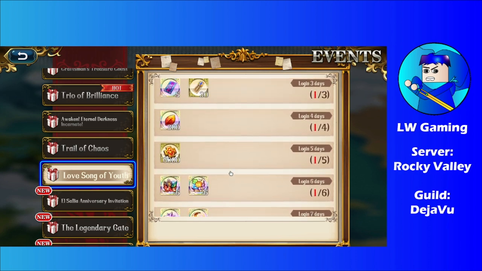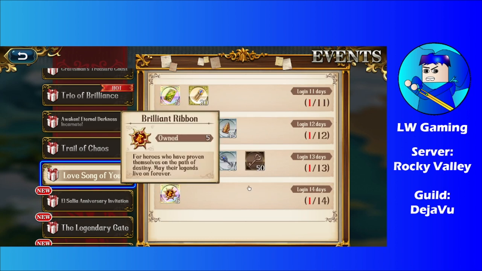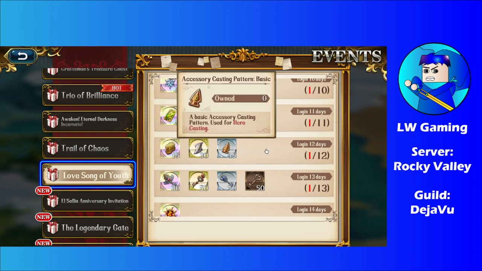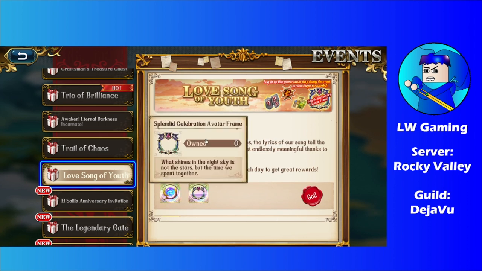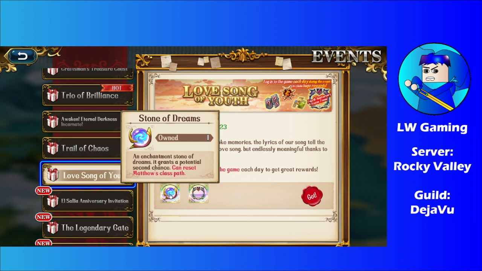And also including the casting patterns of Brilliant Ribbon. This is pretty important if you want to get the casting pattern skill unlocked for your characters. And also you get some extra goodies as well. I think these are the accessory patterns, which is pretty nice. Oh yeah, the first day rewards is pretty nice. It gives you the 4th anniversary avatar frame, pretty nice, as well as Matthew's Stone of Dreams.